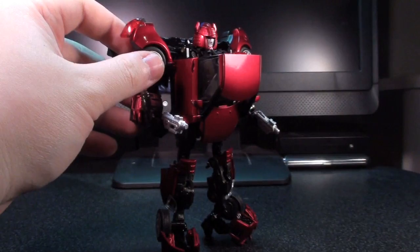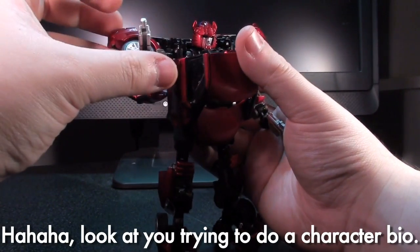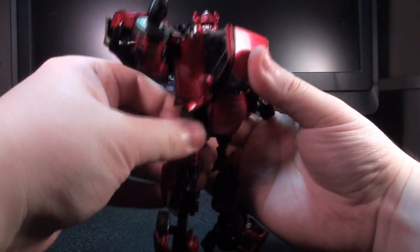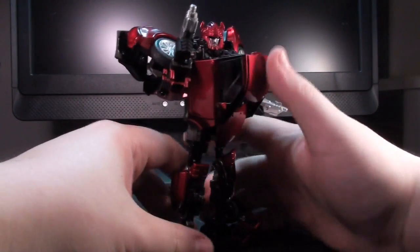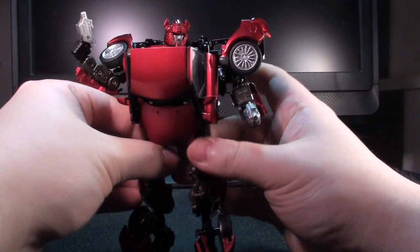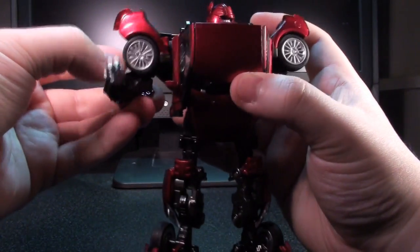I bought this toy because, oddly enough, I love the character. I read his bio translation, and this is the first Alternity character where I would actually want to watch a show with this guy in it. Because I love how he's just not about the interdimensional claptrap at all — he's still Cliffjumper. He's like, you know what, I'll shoot math at Hytherion and I'll help you guys out, but I want to keep my glass gas, and don't you dare put me into one of those multi-dimensional Alternity bodies, or I'll kick a rock at you.